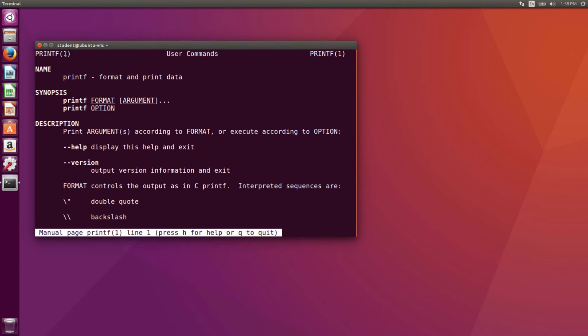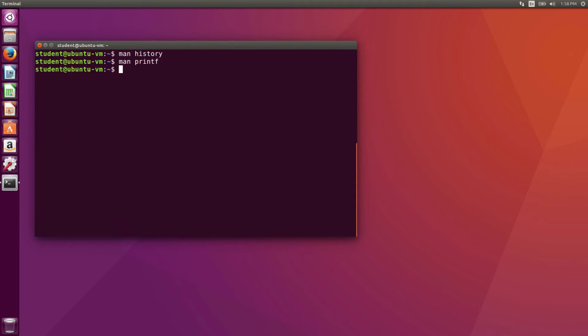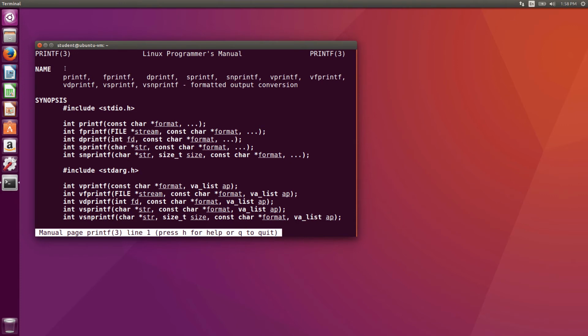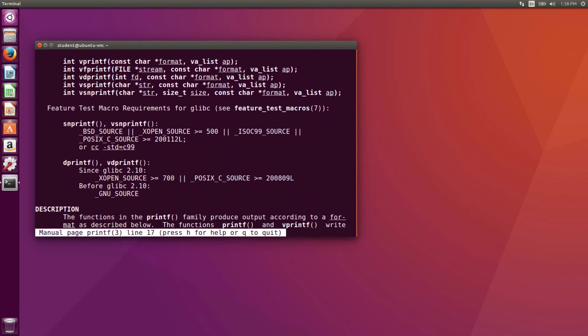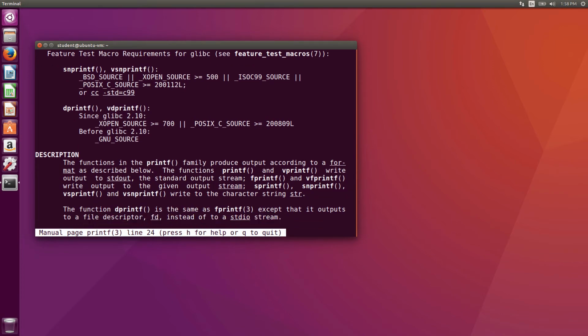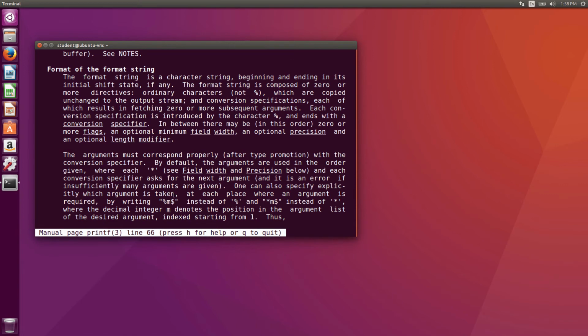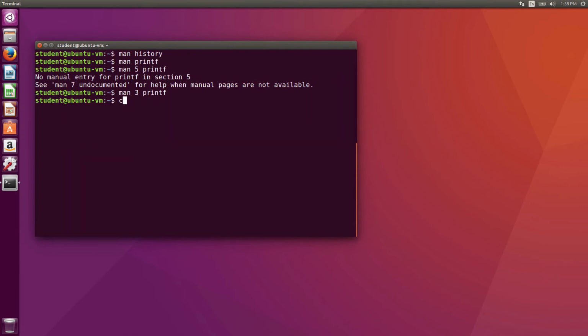There's different pages in the man page. So this is from page 1. I think there's like a page 5. So let's see. No. Let's try page 3. Okay. So page 3, or section 3 of the man pages, has the programmer's manual. And we can see that printf comes from stdio.h. So this is all C related programming stuff in here. But if we needed to, we could look up the APIs based on that and see, it talks about the format specifiers and things of that nature dealing with the printf.